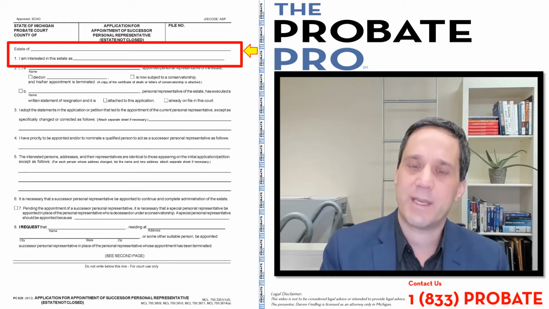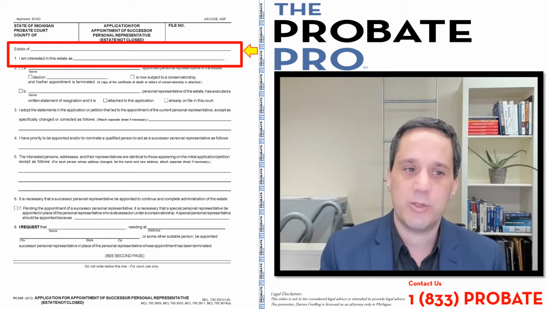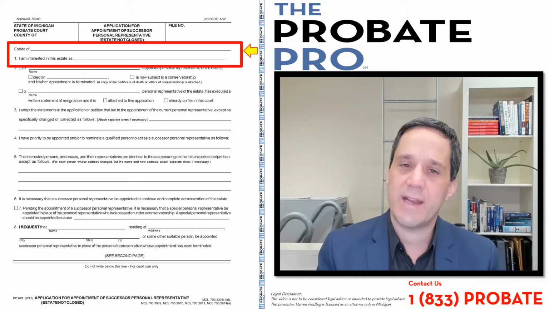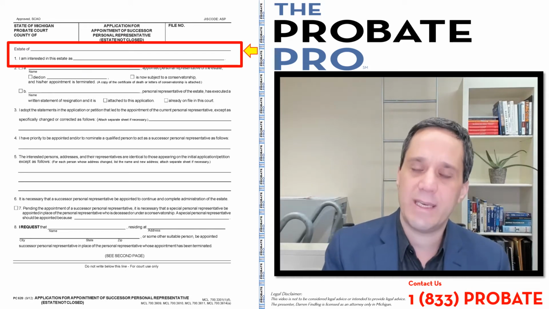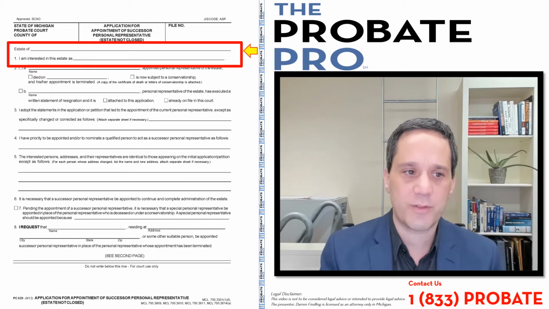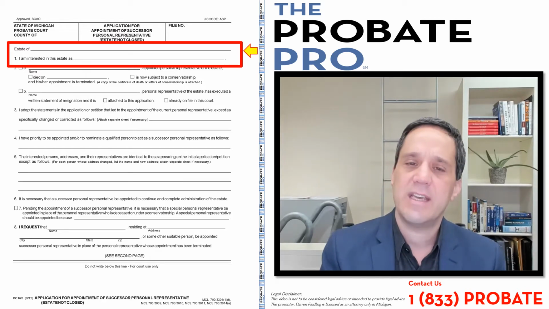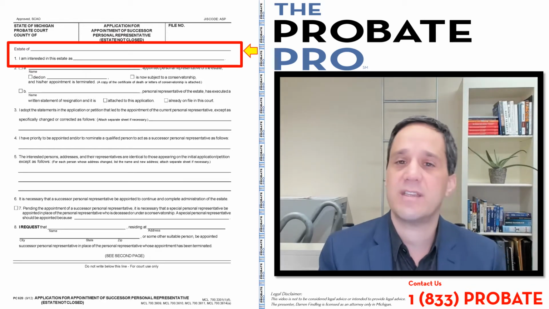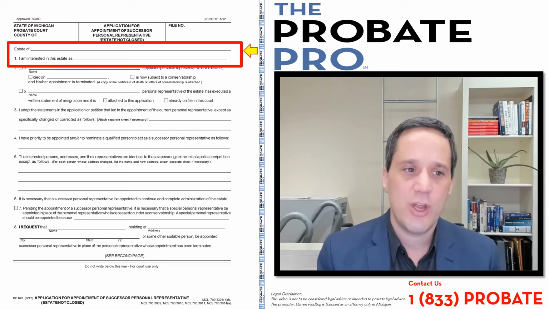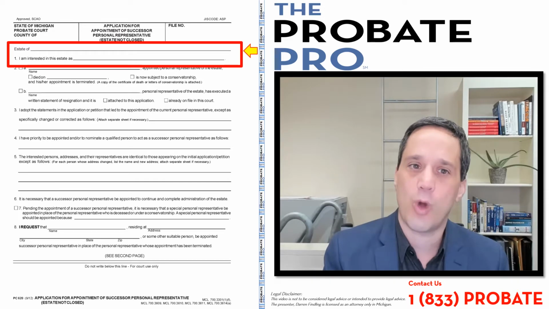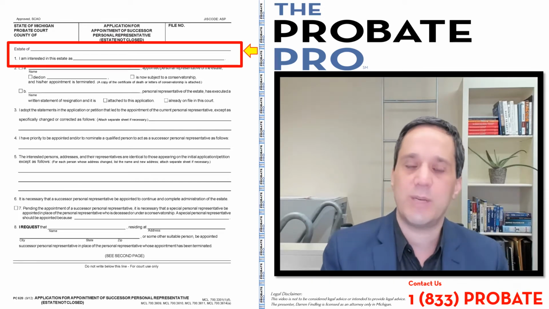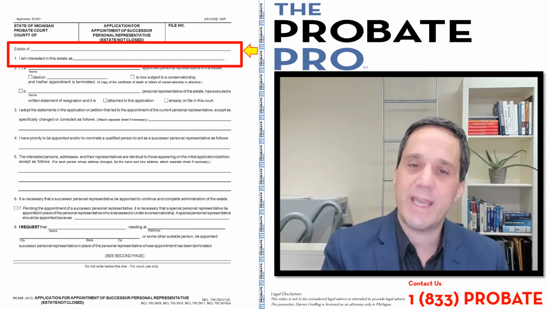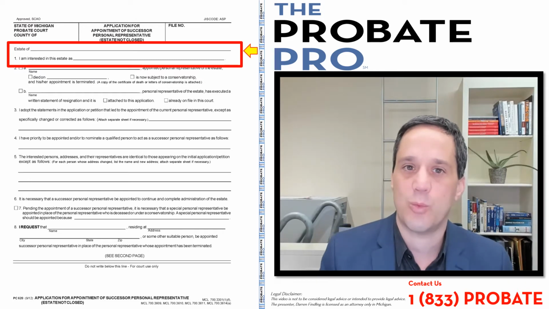So if you're the applicant here making this request, you'd put your name there and you'd identify how you're related to the estate itself. So if you're interested as the child of the decedent, the surviving spouse, the successor personal representative, you'd identify it under section 1. Now I said your name, but you'll see where the name comes in a little bit, but your relationship to the decedent goes in section 1.